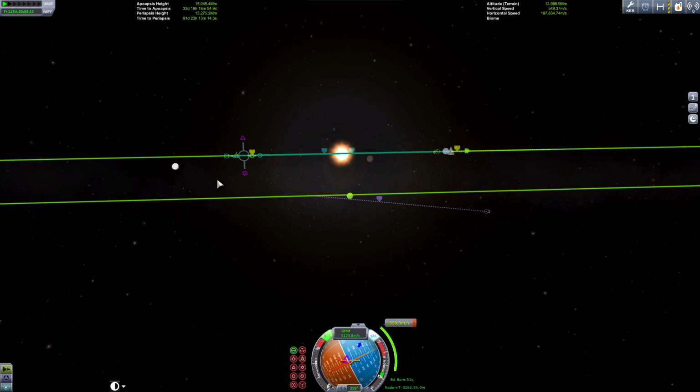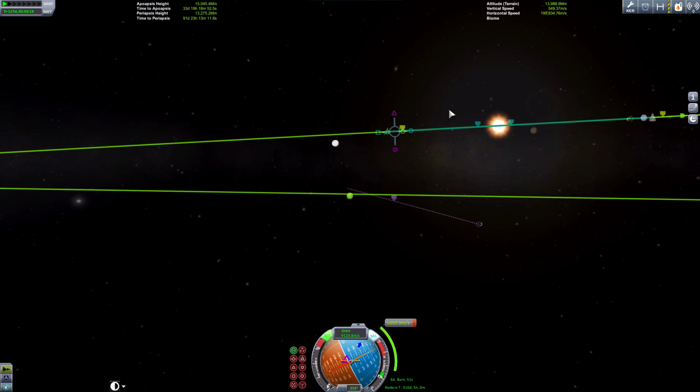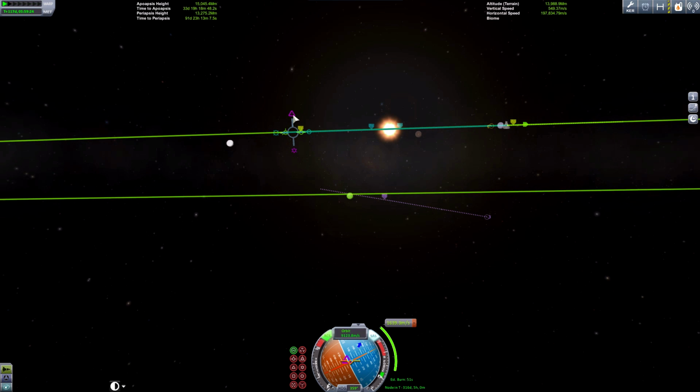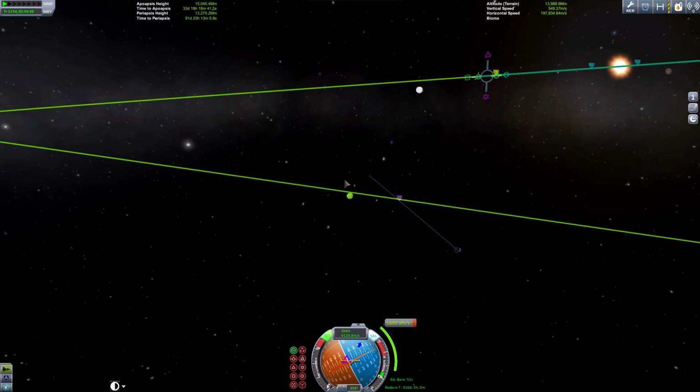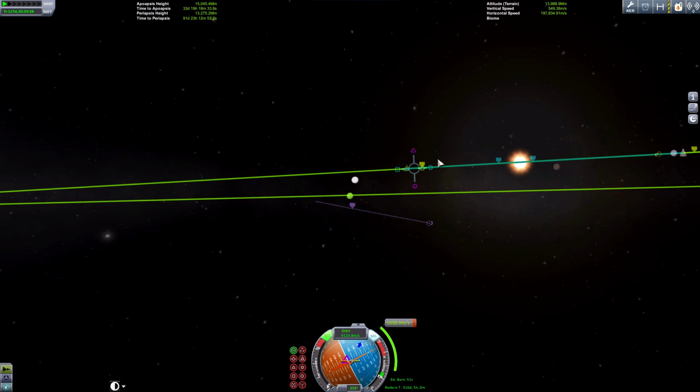Now hopefully this may not be too hard for you. Click on the nav button on the maneuver node and use your mouse wheel again to adjust very slightly. Try to get closer to Dres. Now this may be a bit trickier, but you want to try to get as close to the planet as possible.